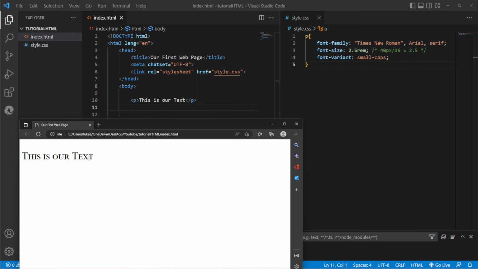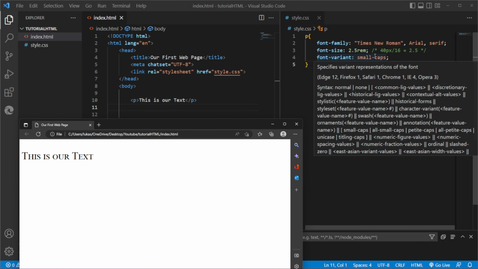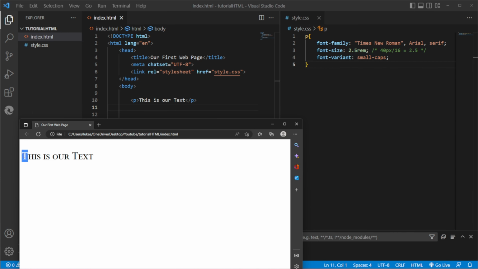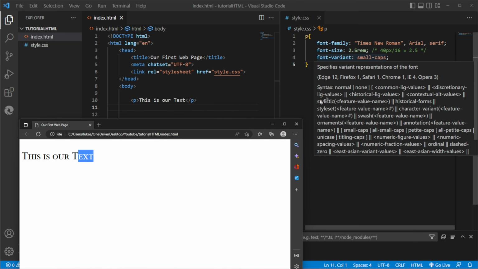In our browser, our entire text is in capital letters, but the way font variant works is the capital letters that we have placed in our paragraph element will be a bit bigger than the other small letters in that paragraph. You can see that the T is the capital, so it's a bit bigger than any other letter, and the T here for text is a bit bigger than any other letter here. So that's the way that font variant works.